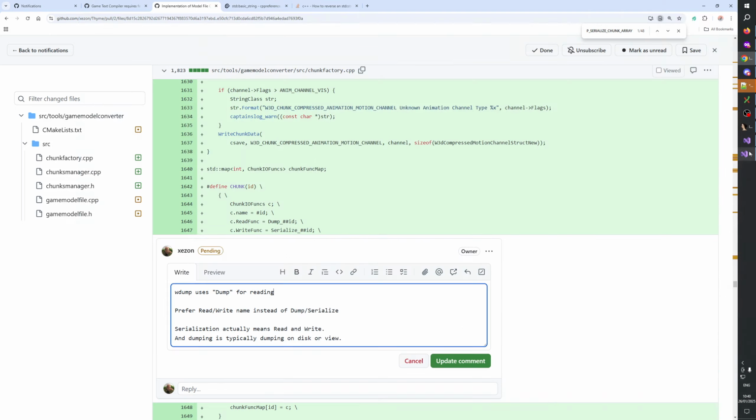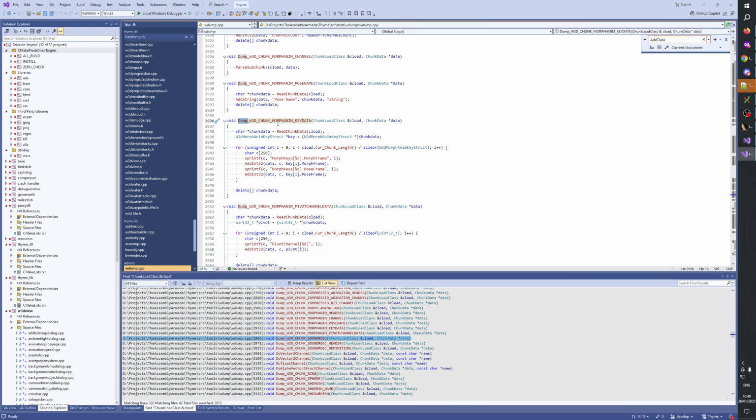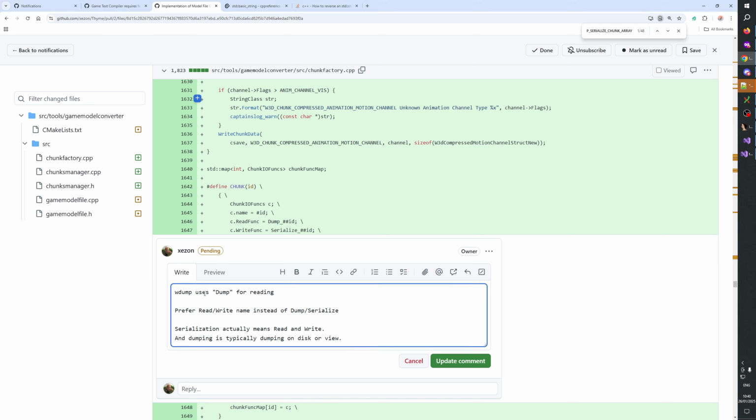I think it uses it because it does actually dump it here. It does print it and so on, right? W uses dump for reading because it reads and then writes it out.